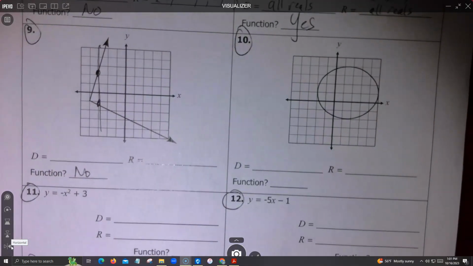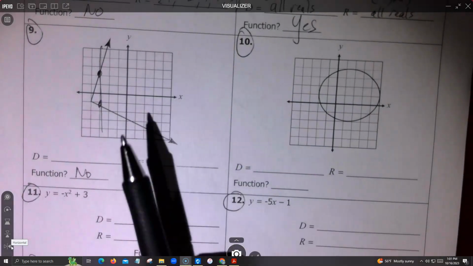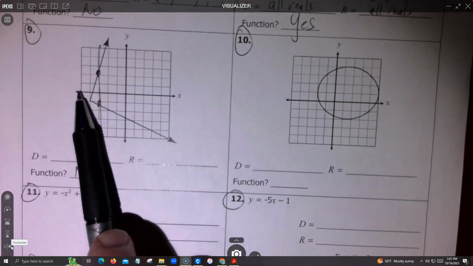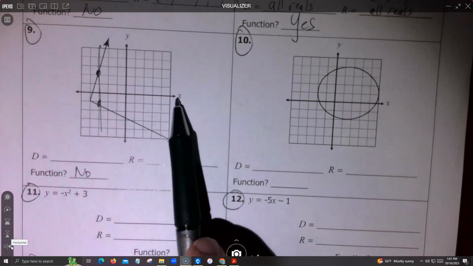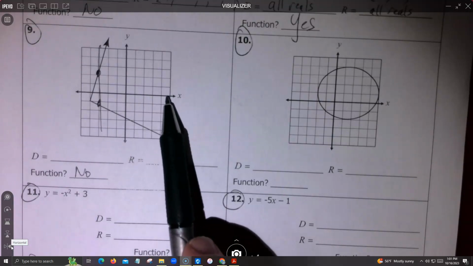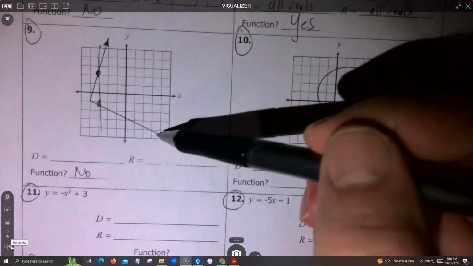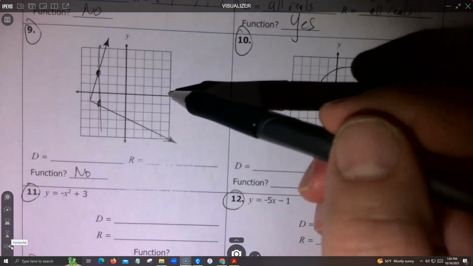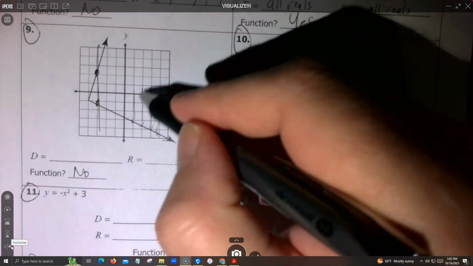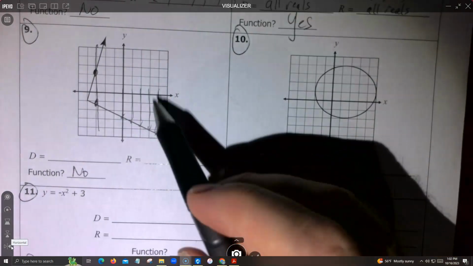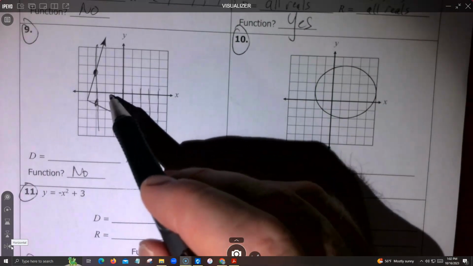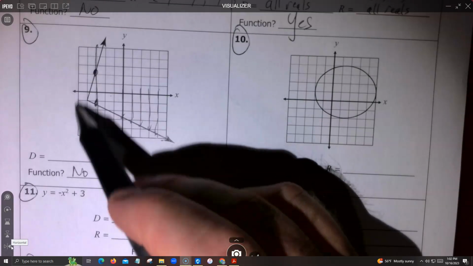Now, domain and range. The question is I'm on the x-axis here, and as long as I see some graph either below or above this line, I can pick any x I want. Okay? So if you notice, if I am traveling along here, I'm seeing the graph, I'm seeing the graph, I'm seeing the graph. Remember, these are all x's, so I can read this one, this one, that one, and so on. Those all have x's because I can still see the graph. Now, once I get to, what is that, negative 1, 2, 3, 4. Once I get to negative 4, there's no more graph.